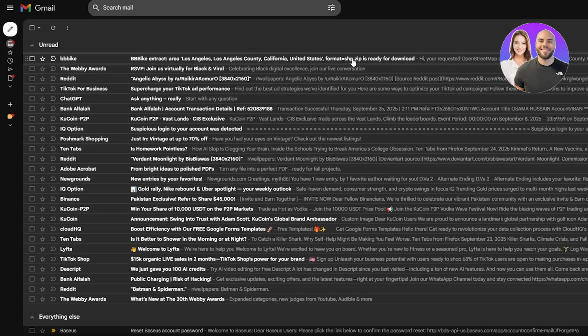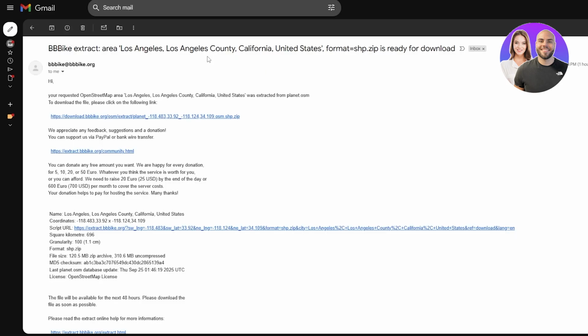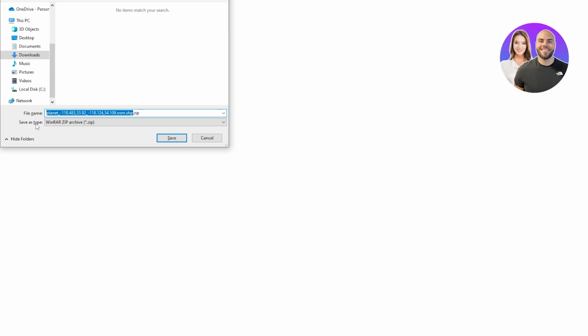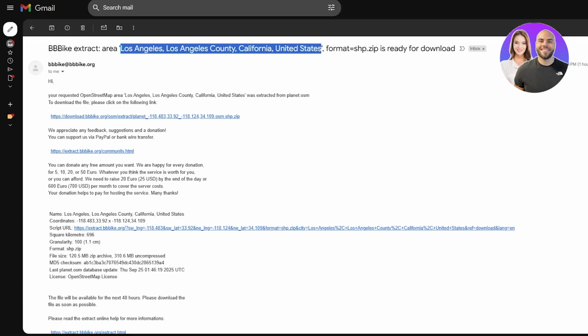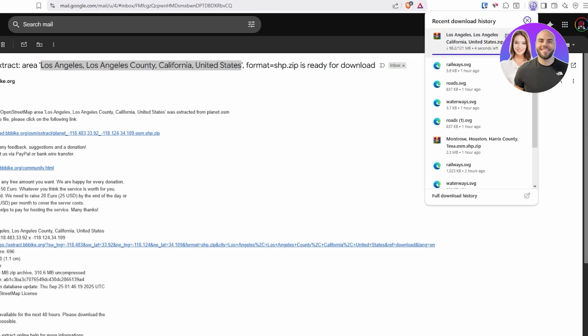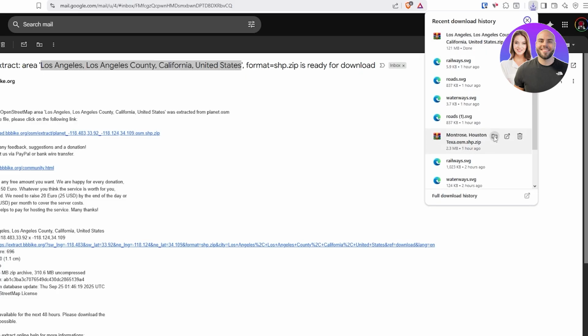This is another map that I extracted earlier. We can go ahead and continue with this so that you can see what we do next. Next, just open up the map, and then I'll just copy this name so that I can create a folder. Click on the link, download it and then save it. And then once it's downloaded, wait for it to download. This was the one that I extracted, so we can continue with this one as well. I think this one might be a bit too big, but we'll see.